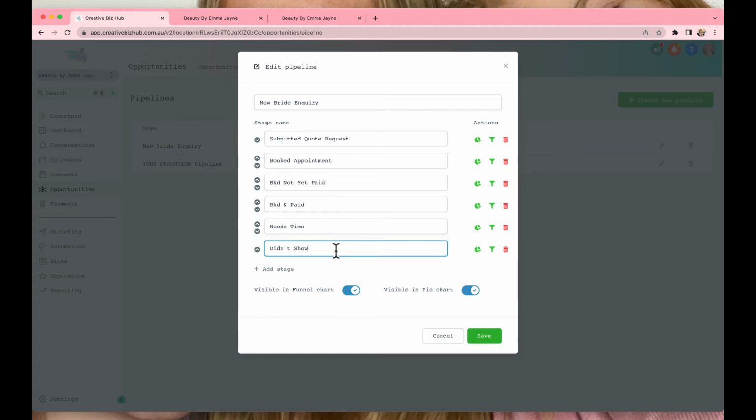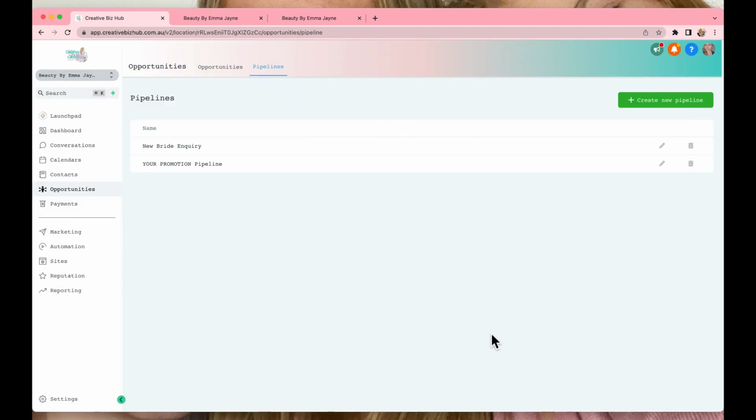And then you can also track people that didn't turn up to their appointment. Hopefully this is kind of like 0 to 1, because the idea is that the only reason why they wouldn't show is because they just don't want to turn up, because we're going to give them ample opportunities to have lots and lots of reminders. So it wouldn't be that they weren't reminded or that they forgot, because they wouldn't be able to forget. But we keep track of those things as well. It's important to give them an opportunity to maybe rebook. So that's how the pipelines work.